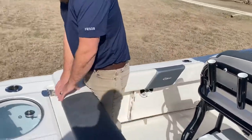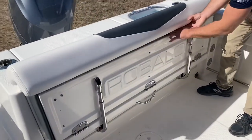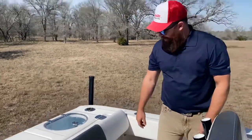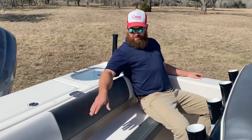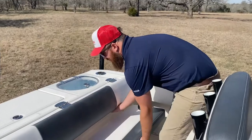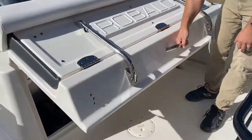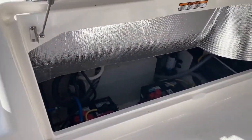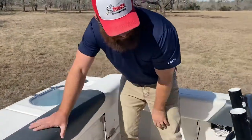You have a nice gunnel which also doubles into a flip-up, fold-down seat for passengers, providing a smooth and comfortable ride. A grown man can sit here comfortably, lay down, take a nap, do whatever they need to do. A unique feature is that after you flip that up, you can access your batteries and your pumps — nice, easy access to all your equipment there. Really nice feature by Ravalo.